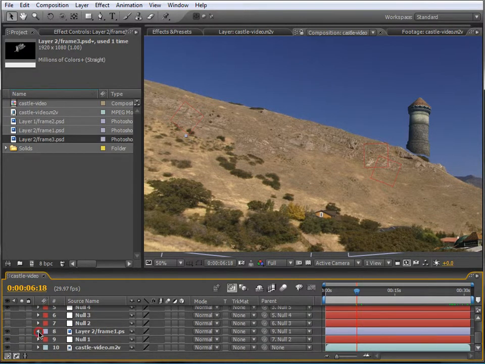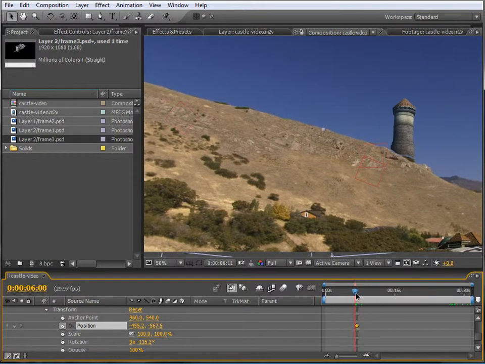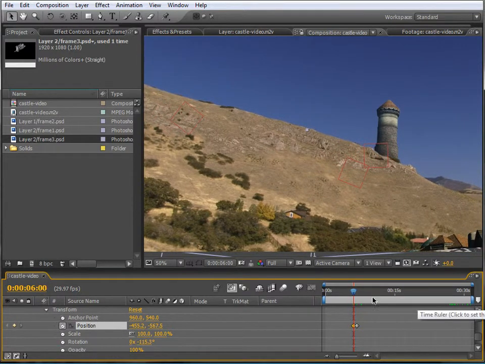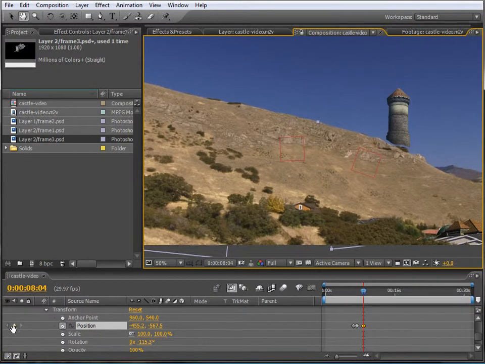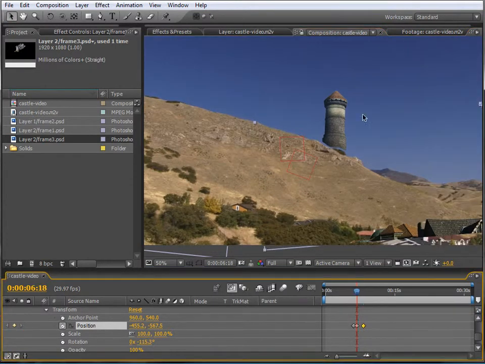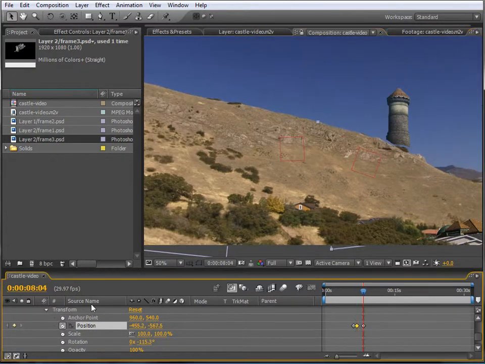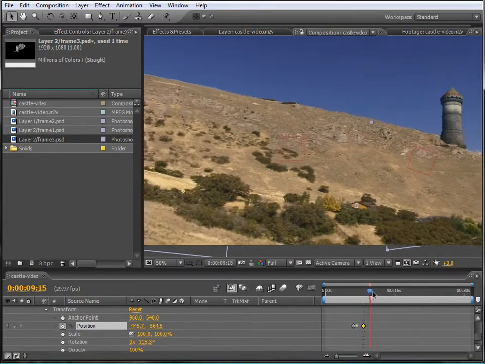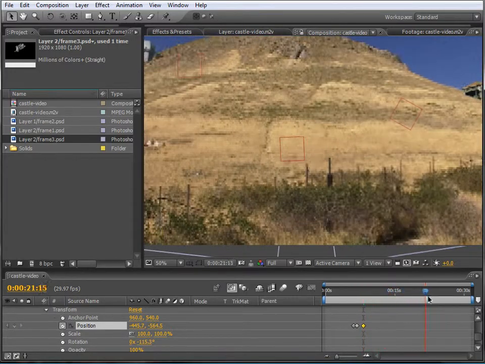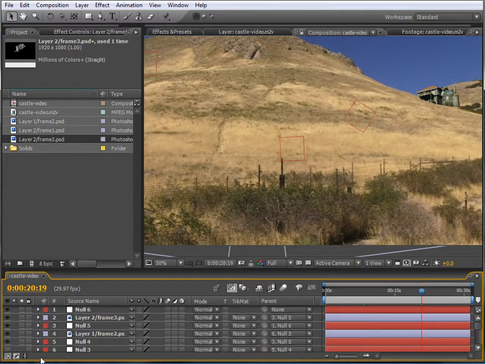Sometimes it can be easier, so we'll go ahead right here, transform, and click on a keyframe. From this point, add one more keyframe, and maybe add a keyframe right here as well. Okay, so on that, just slightly adjusting this keyframe, put right here. What does help? It just helps us keep it in the same place. Same with right here on the end. We can do the same things.